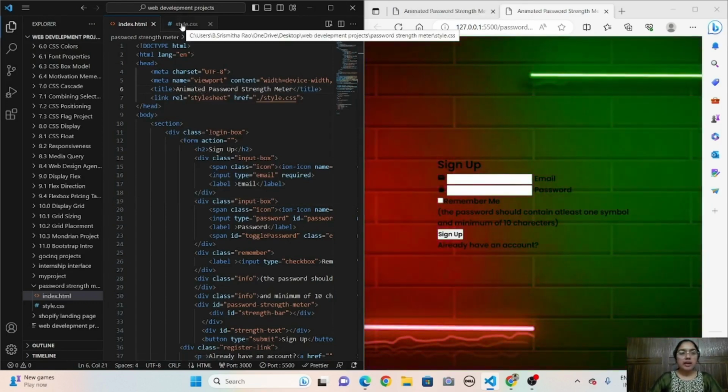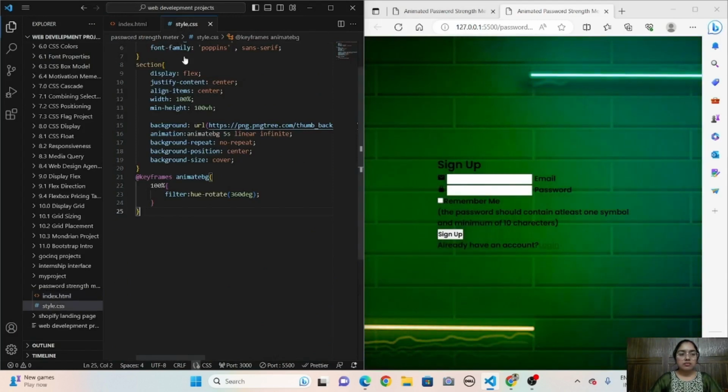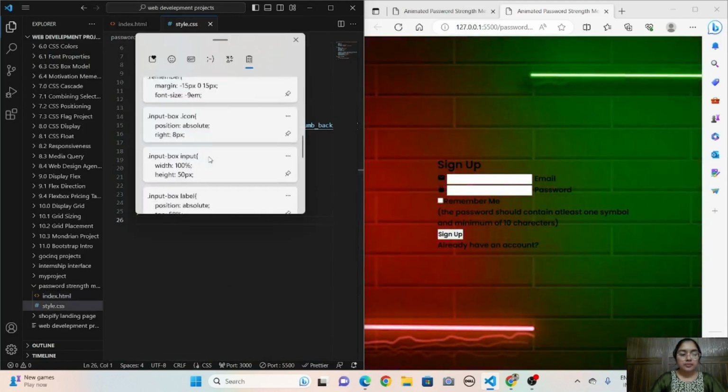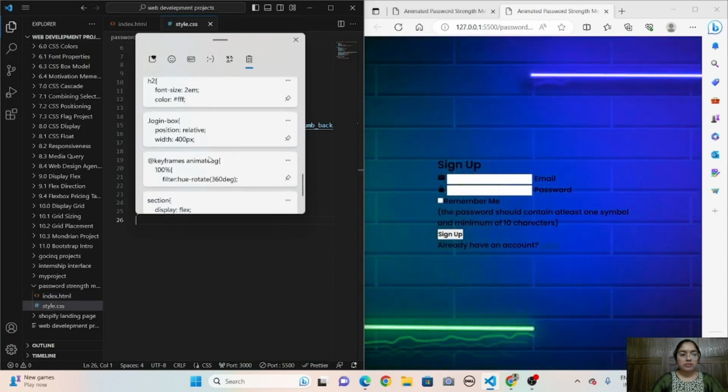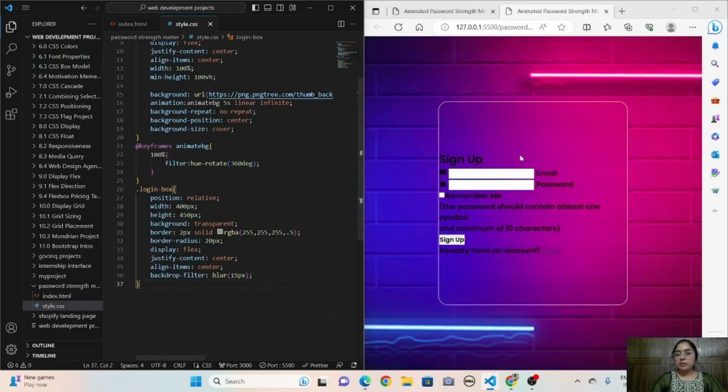So coming back here, next I'm giving styling to the login box. That means this, if you can see, has already changed. I have given the width and height accordingly, and I have set the background as transparent.